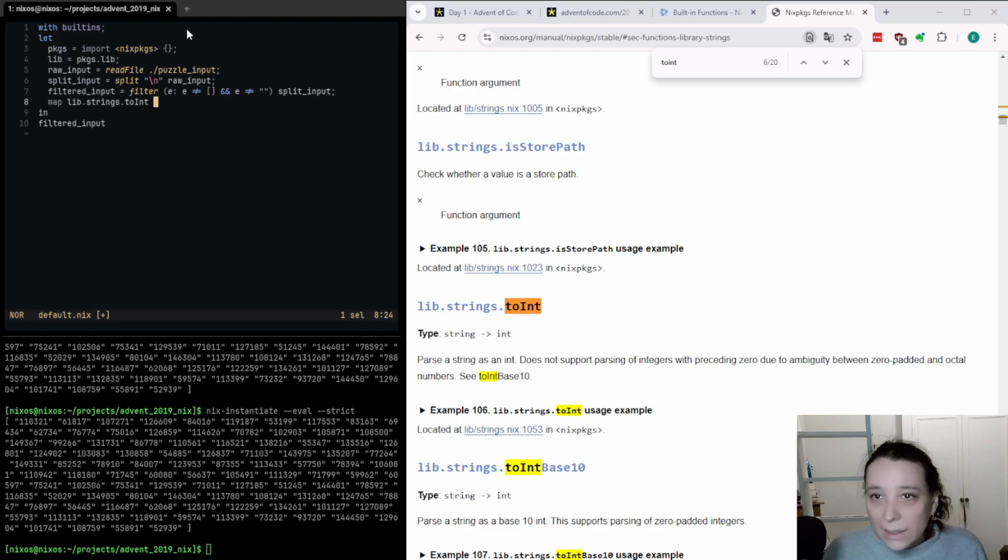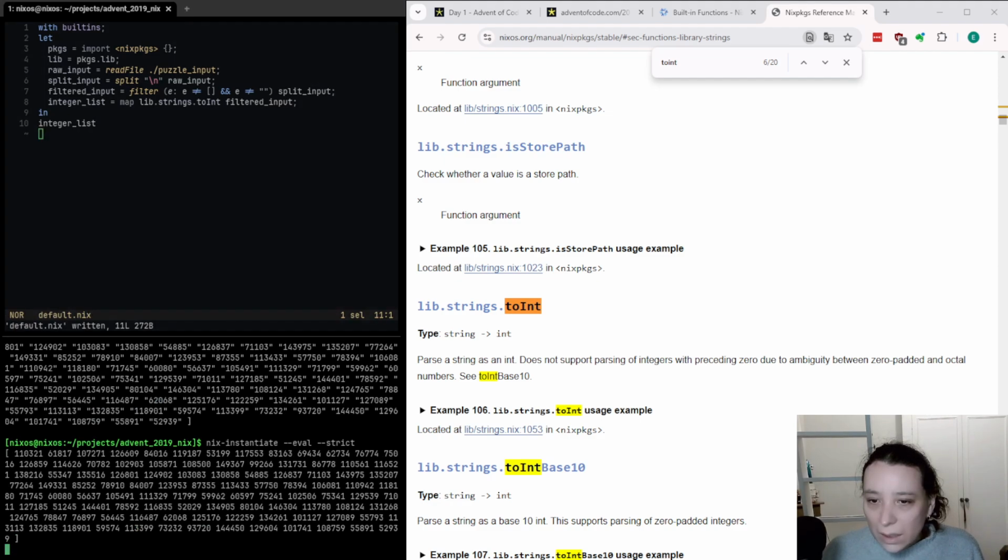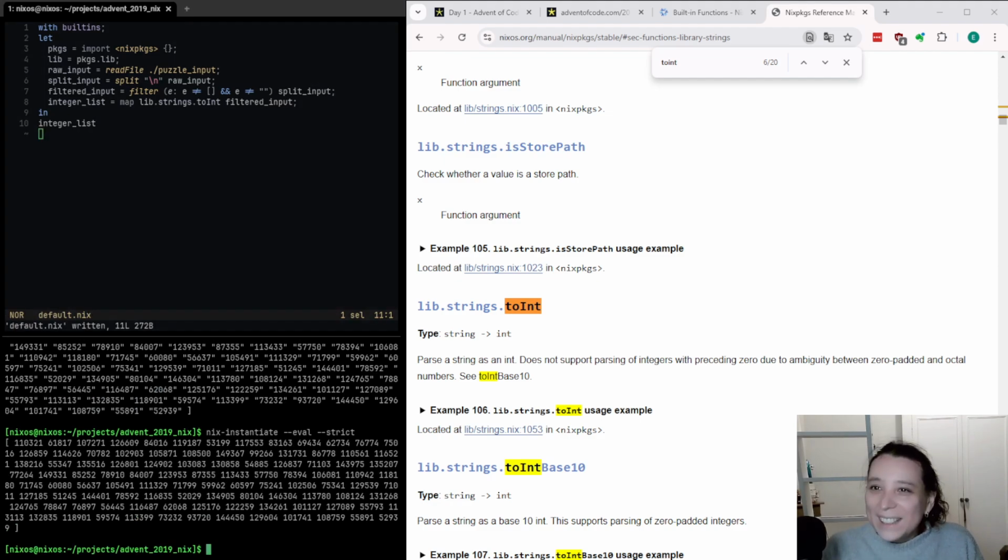And the list is filtered input. And we have to assign this somewhere, so we go integer list. And then we print integer list. Hey, look at that. That worked.